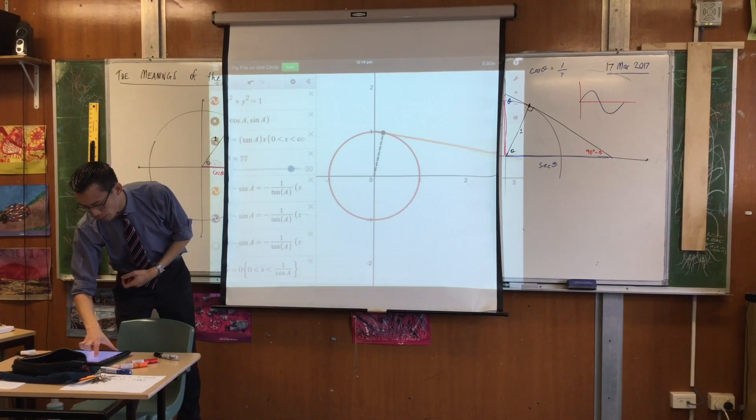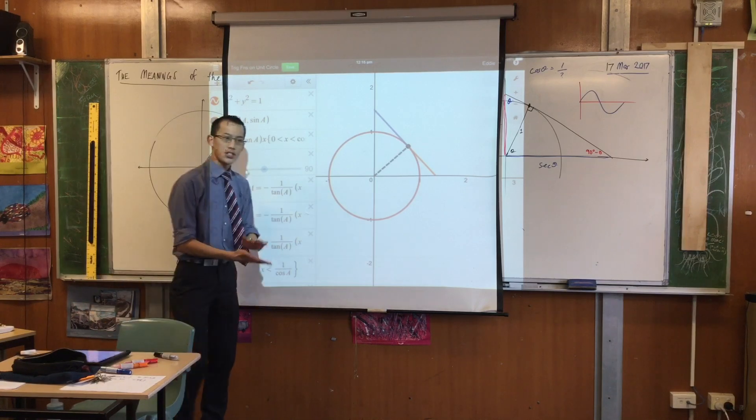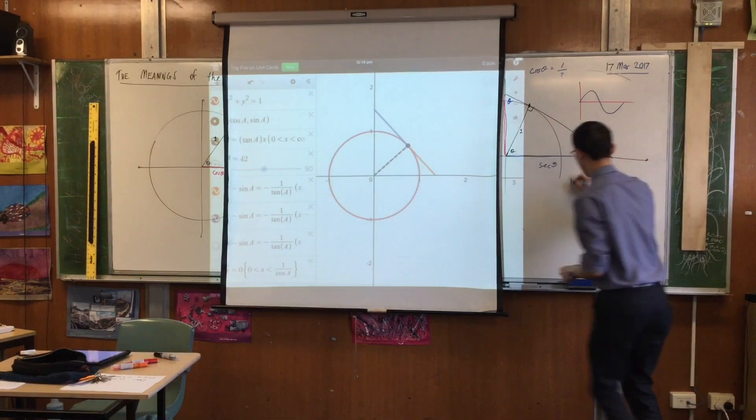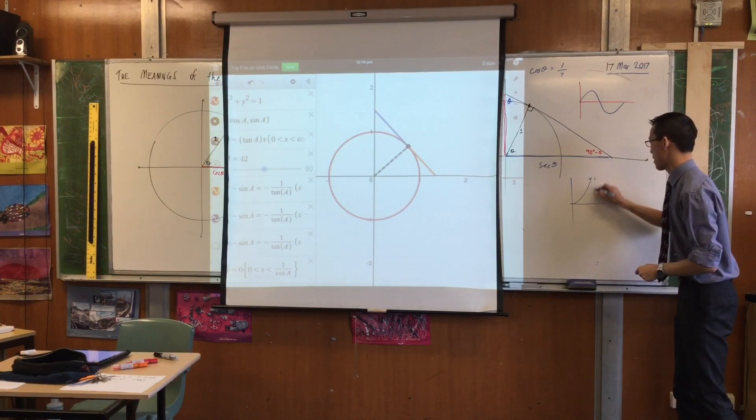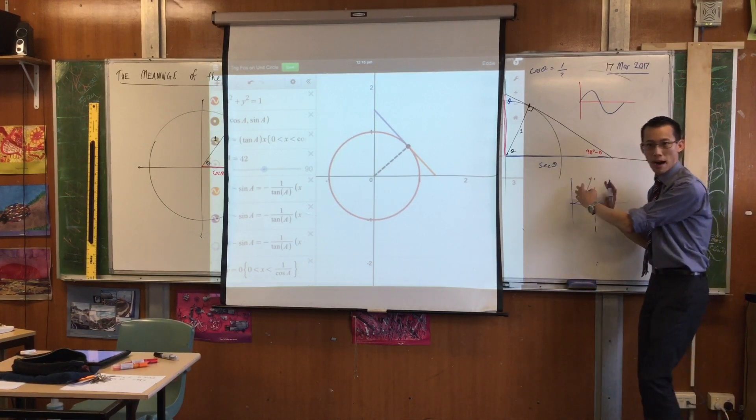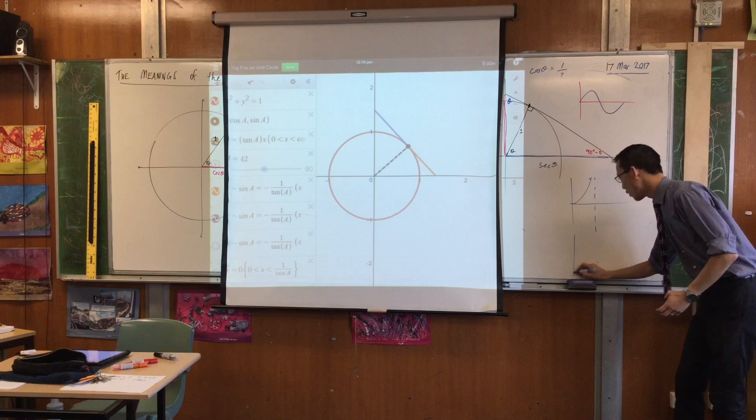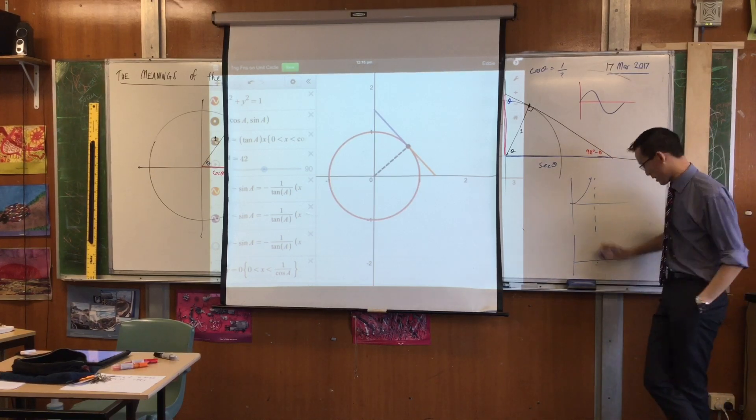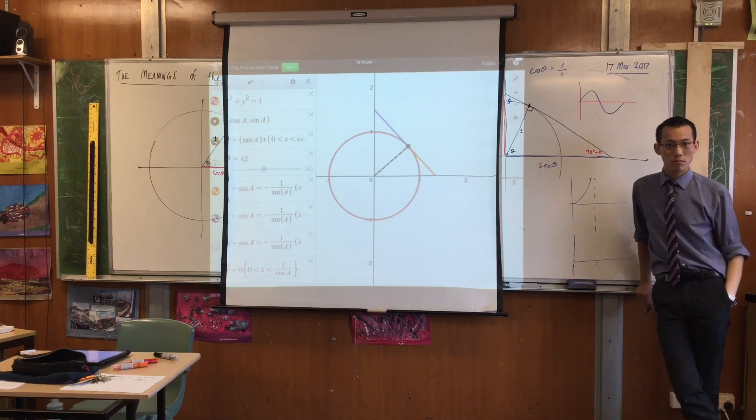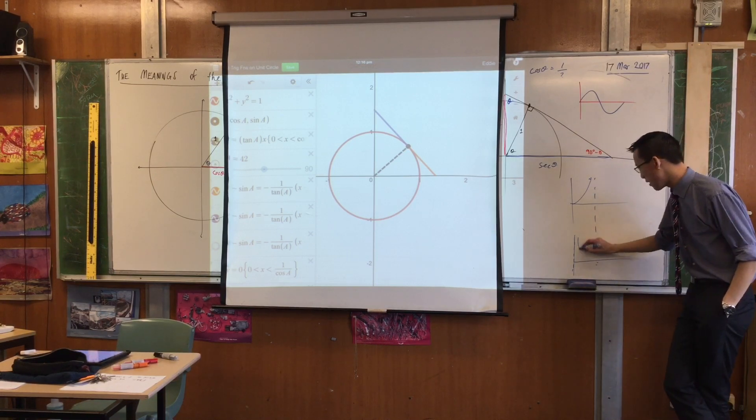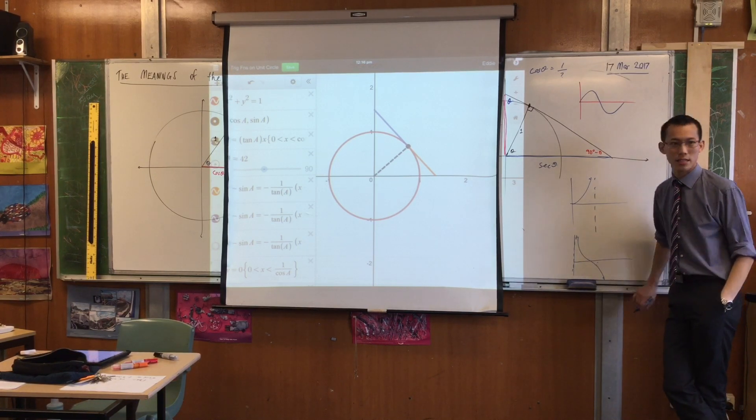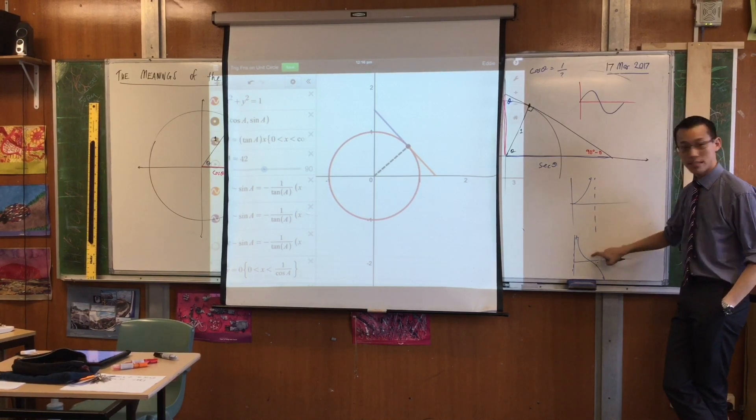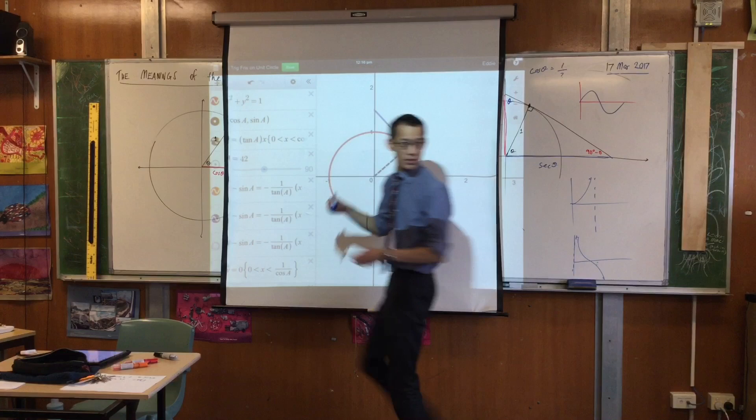It also tells you why. Let's rewind a little bit. Do you remember we did the graphs of tan theta and cot theta? Here's what tan theta looks like. It starts off like that. That's the first part of tan theta. What does the first part of cot theta look like? It starts off with an asymptote, and then it drops down. It does the reverse of what tan did. As this increases, this decreases. Do you see it?